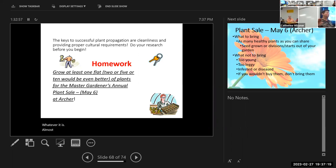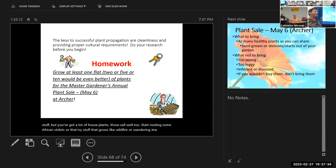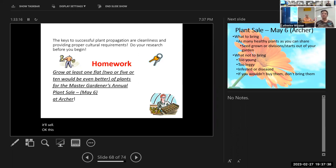Almost everything sells well at the plant sale. If you don't have a good space to grow stuff, but you've got a lot of houseplants, those sell well too. Start rooting some African violets or that ivy stuff that grows like wildfire or wandering Jew or whatever, it'll sell. Okay, this year's plant sale is going to be out at Archer on May 6th.